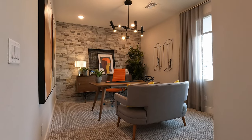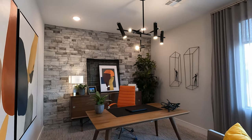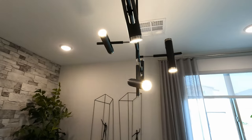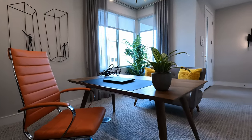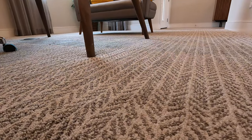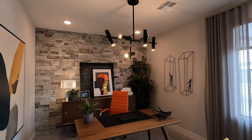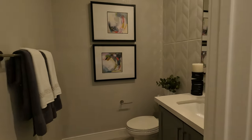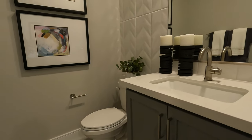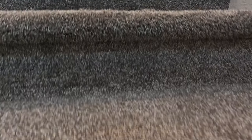So here right in the front we have our den — 14 by 11. It is a large one. Great feel — upgraded carpet. Those corner windows, I can't get enough of those. Great design and more stone work on the wall — as soon as you walk in you look at that stone, it just changes the whole vibe. Now right next door, we have our half bath for guests. Got your mission stair upgrade. Another different type of carpet on this one — I like that as well.